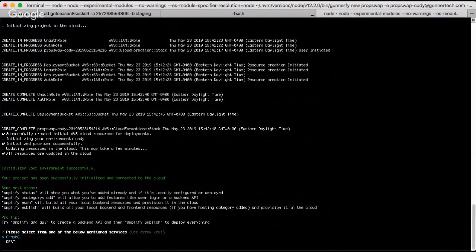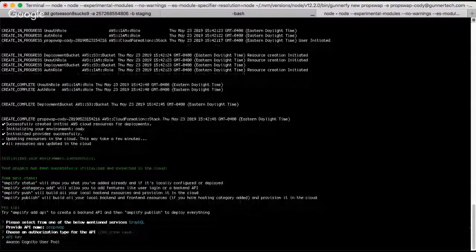There is some discretion involved here, but for example, when you're running the script, you're always going to want to pick GraphQL. The name of the API, the default is fine. You're almost always going to want to choose Cognito user pool. You're never going to want a production app based off the API key.